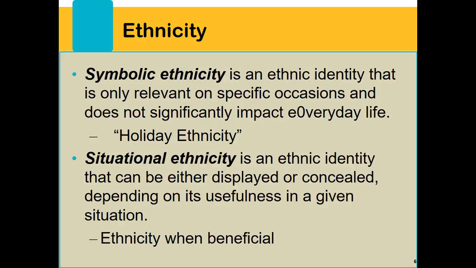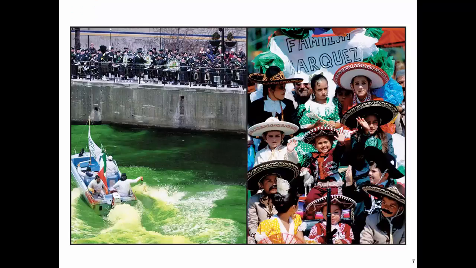So I'll use myself as an example again. If I went into another academic's office and I saw they had one of our Pennsylvania Dutch hex symbols, hex signs, you can look that up on Google if you really need a visual. That is a symbol of my Pennsylvania Dutch heritage. So if I saw that displayed in somebody's office, I could say, "Oh, are you Pennsylvania Dutch?" Because I would recognize that particular symbol, and there wouldn't be much of a reason for that person to have that in their office if they weren't. And there are many examples of situational ethnicity.